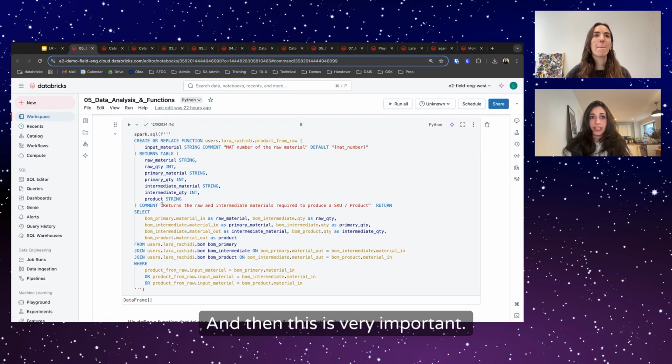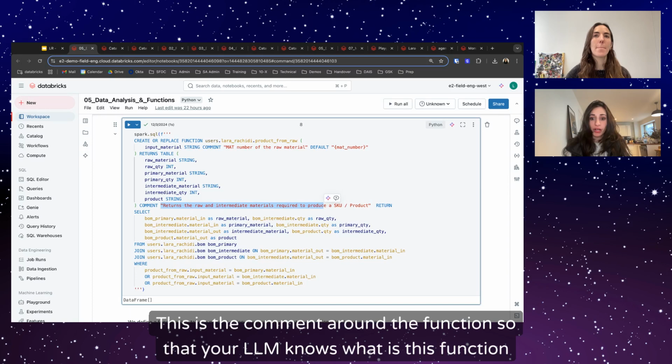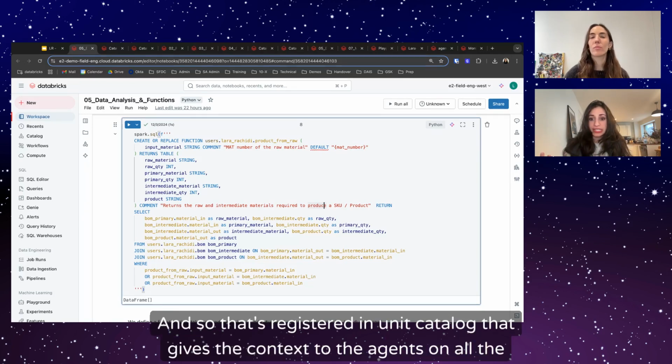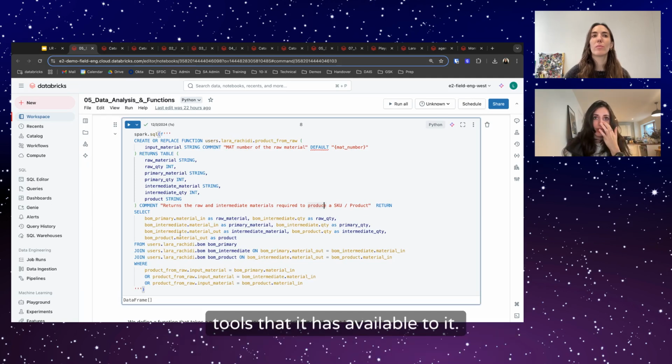And then this is very important. This is the comment around the function so that your LLM knows what this function is about, when should I leverage it, and for what purposes. And so that's registered in Unity Catalog. That gives the context to the agent on all the tools that it has available to it.